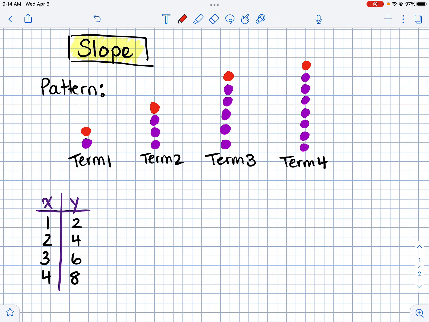So like take this pattern, for example. It describes how the pattern is changing every time. What is it going up by? And when we look at a graph, it kind of shows us how steep a line is. So there's a slope, here's a steeper slope, and here's an even steeper slope.